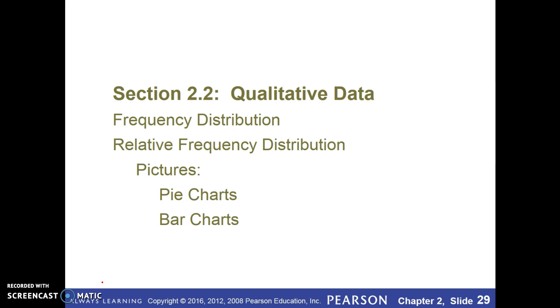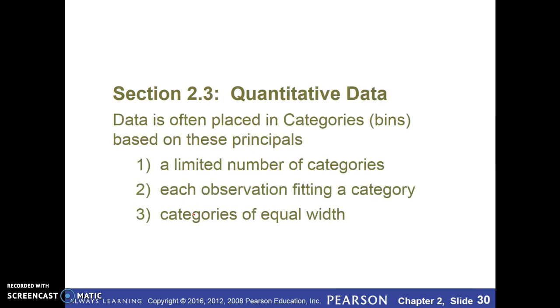Then we talked about a frequency distribution and a relative frequency distribution. And we displayed these distributions with pie charts and bar charts, which I hope you were able to do yesterday. Today, in this lesson, we're going to be talking about quantitative data. Quantitative data is data that you get, and it is a number. We're going to go through quite a bit of things to display this data, and then we'll be doing our Math Excel assignment.